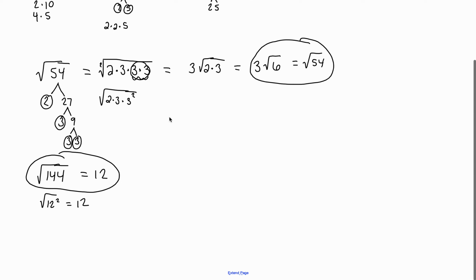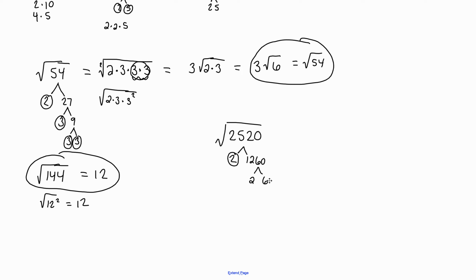So if I do one more, the square root of 2,520. This is a little bit bigger, but I can still use my knowledge of how to divide numbers. I want to know that this is an even number because it ends in a 0, so I know I can divide by 2. So 2,520 divided by 2 is 1,260. 2 is prime, so I'm going to stop on that one, but 1,260 is also even, so I can divide that by 2 again.